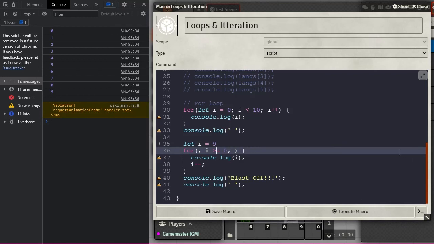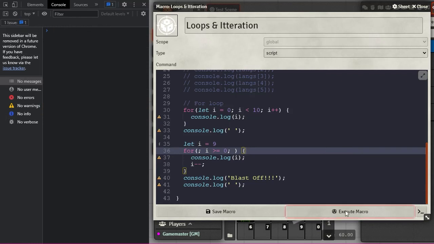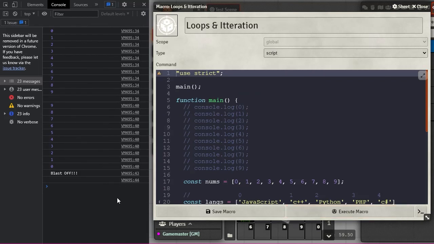Now, if we wanted it to actually just hit 1 and then blast off, what we would do is maybe just get rid of the equal to. And we'll try that just to show you. All right, so let's go ahead. We're at 28 minutes already. Jeez. So here we go, 9, 8, 7, 6, 5, 4, 3, 2, 1, 0, and blast off.